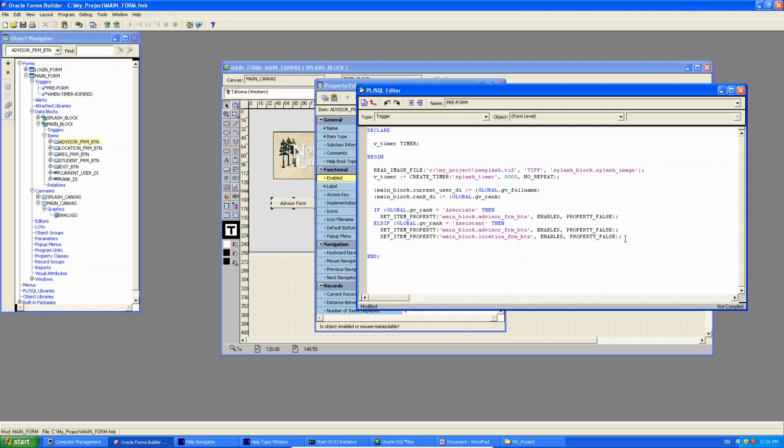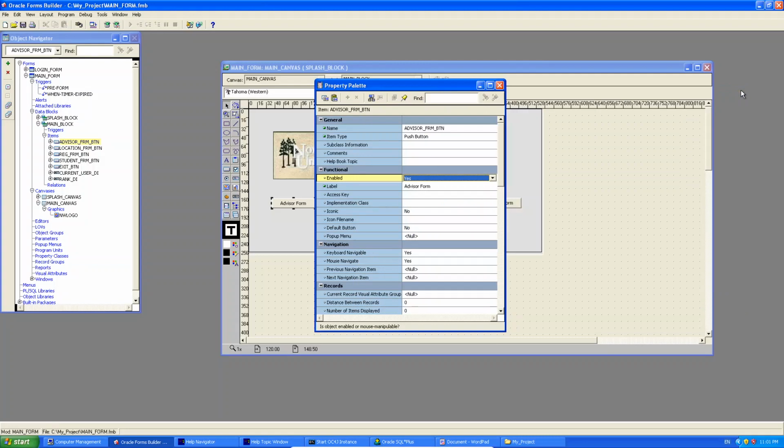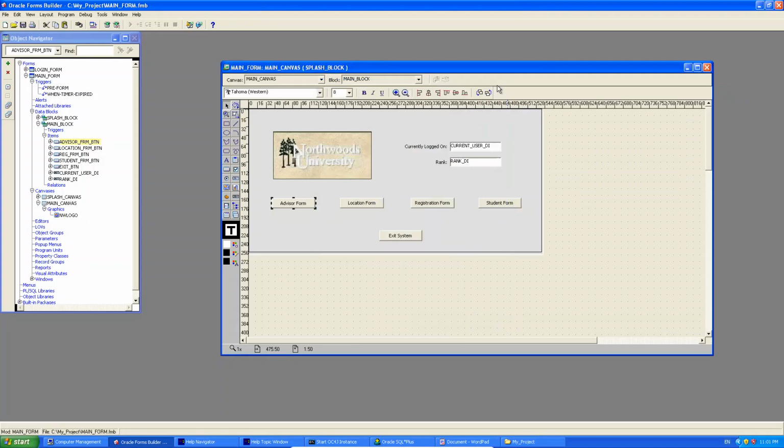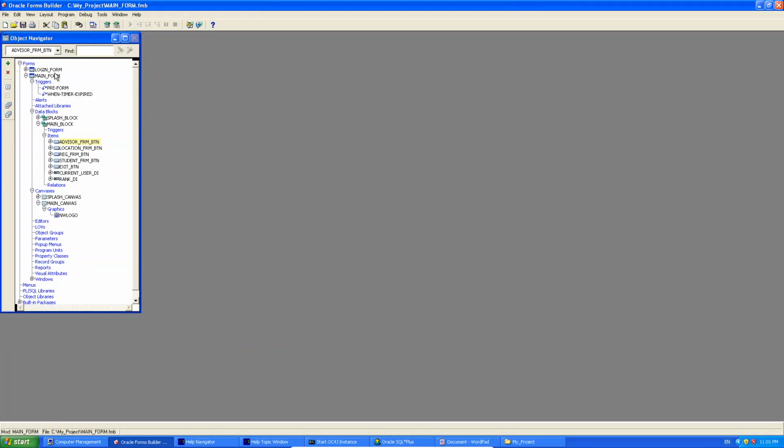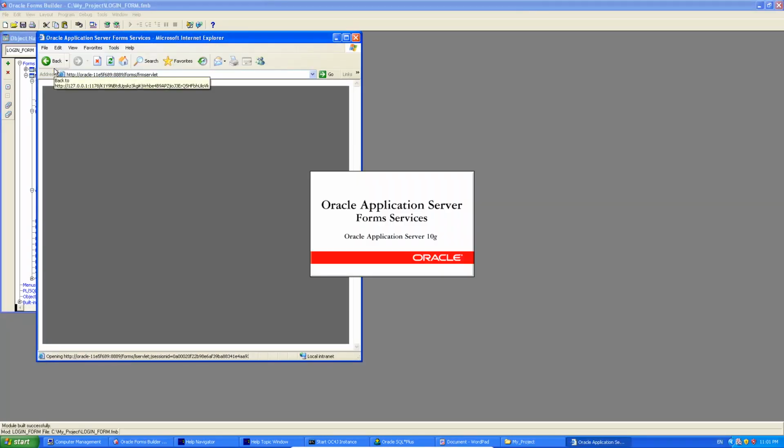And I can immediately end my if. I don't need an else because there's no other value. If I compile this, it compiles, so it's replaced the old mainform.fmx with these new changes. I go back to my login form and I run my login form. Remember, you have to go back to your login form and test this by using the login form, because the login form is the form that's responsible for creating those global variables that will make the adaptive main form work.